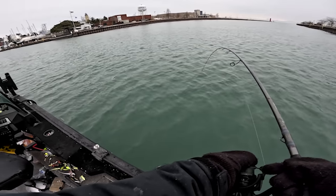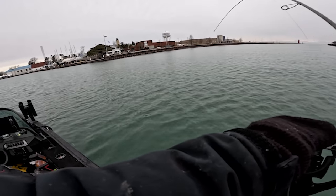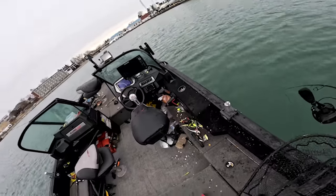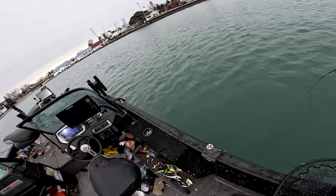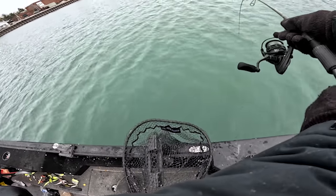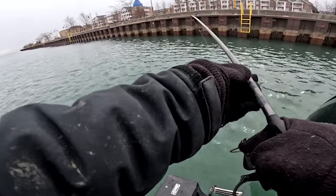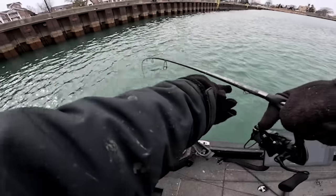Come on. Here he comes. Gonna get a look at him. Come on. Just wanna see how big he is. Come on, come on. No, no. Come here. All right, here he comes. Come on. What the heck? Hey, please.